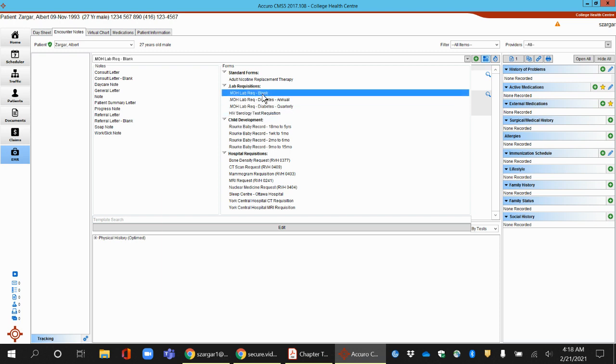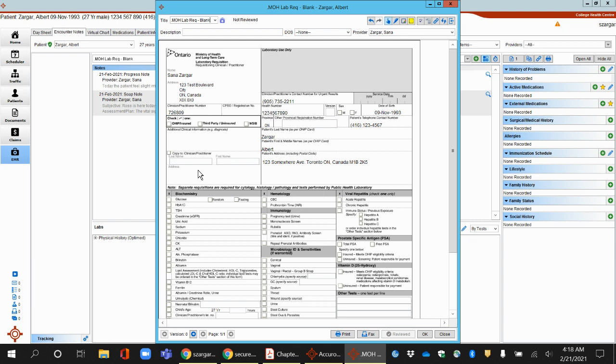So we double click here and we see a very common requisition for Ontario, so the Ministry of Health and Long-Term Care. This is a true requisition, and of course for academic purposes, the information is false. So here we have the doctor's information, name and address, their practitioner or clinical or clinician number. We also have the patient information that automatically gets populated because we are on that particular patient.